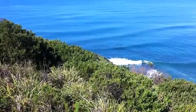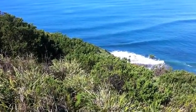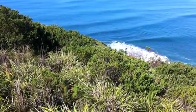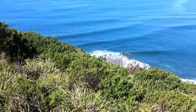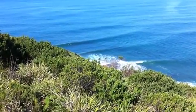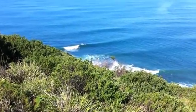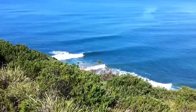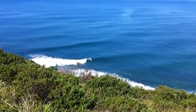All these guys are down surfing on the point here. They're all sort of sitting out there where there's a peak on the outside, but if they actually came in a bit, the waves on the inside have got this really long wall, which is really awesome, but they're all trying to fight for the peak. Looks like a guy might get into this one now. There we go. Hopefully if he can connect through, there's actually a wall up on the inside here, further in.